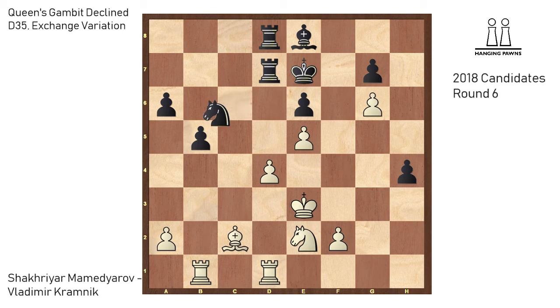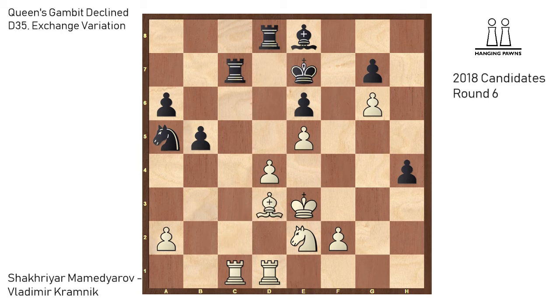The game continues with knight to a5, rook b to c1, rook c7, bishop to d3, initiating an exchange, rook d to c8, and now a pair of rooks gets traded off, rook takes, and rook h1. Mamedyarov is now almost completely winning, as a matter of fact.